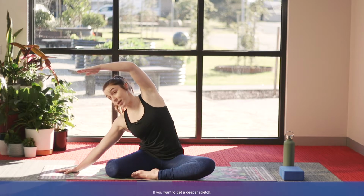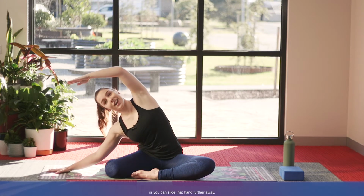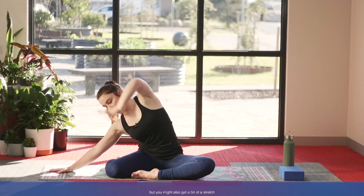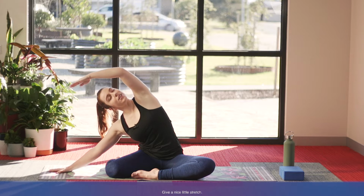If you want to get a deeper stretch, you can bend that elbow down to the ground, or you can slide that hand further away. For this one, you're going to still get that stretch through the side body, but you might also get a bit of a stretch through the top of the thigh of the leg that's moving backward. Take a few more breaths here, get a nice little stretch.